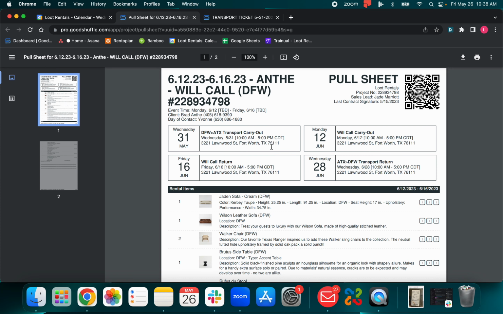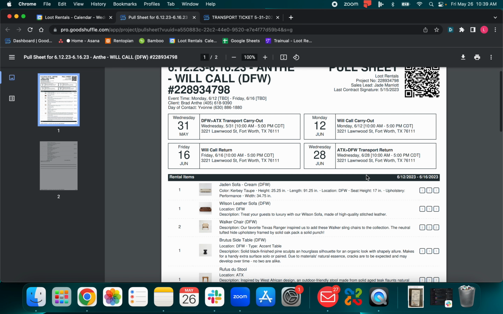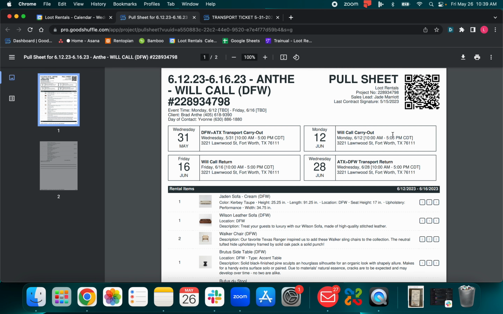So this is a good example. It seems like our sales associate here mislabeled the transport on this order. So this transport should actually be ATX to DFW carryout and DFW to ATX return. This is an order for DFW, so mislabeled wrong.